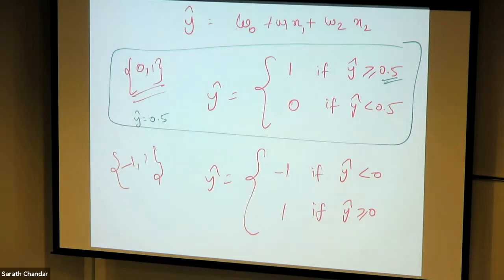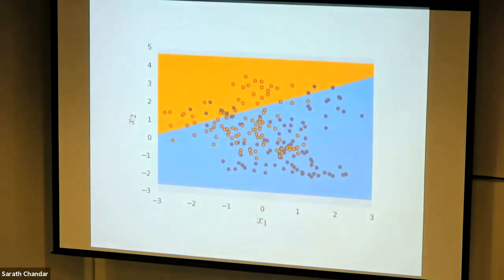Okay. So now we are seeing a slightly different class of solutions, right? We did not care about what is above and below in regression. So now here is how linear regression is going to look. In this case, I'm not using the bias term. The model that I'm using here is y hat is equal to w1x1 plus w2x2. There's no bias. I solved linear regression, and the line that you are seeing here is the line for this equation being equal to 0.5.